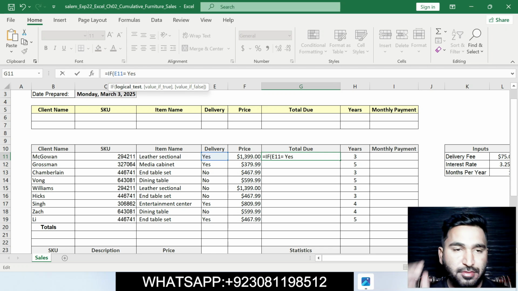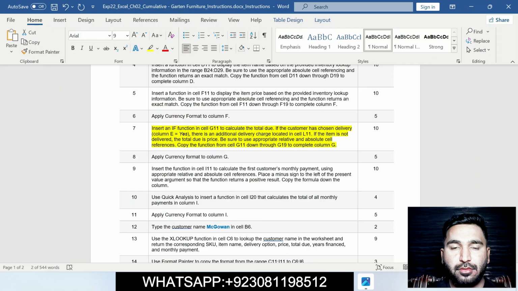Column E is equal to yes. Then L11, charges located at L11. If the atom is not delivered, the total will be price. Use relative and absolute cell references.